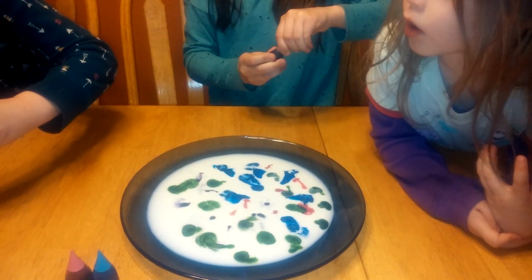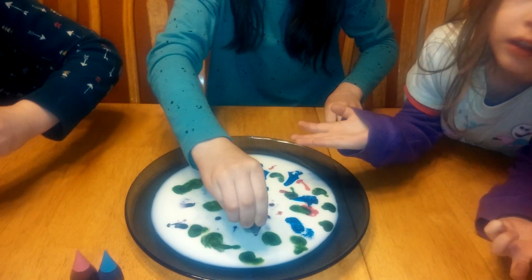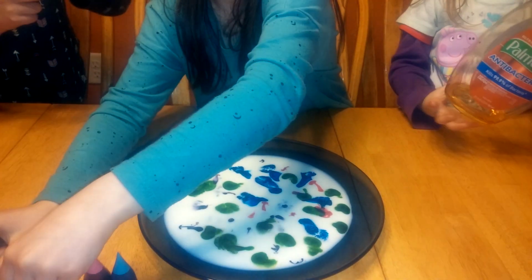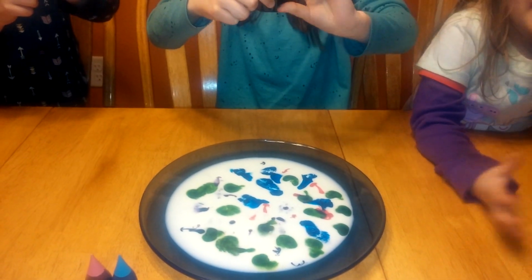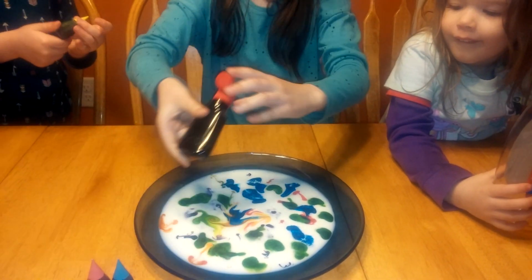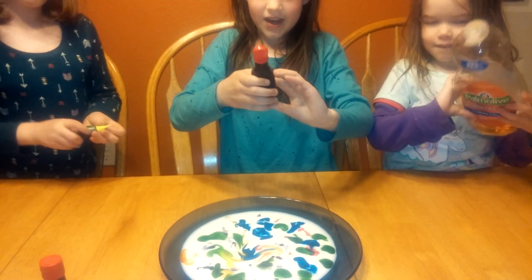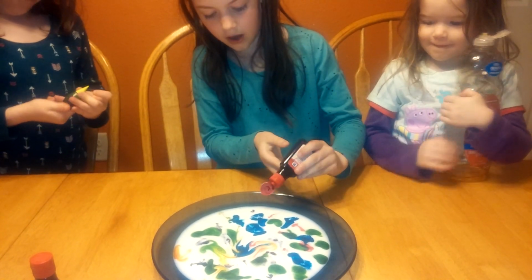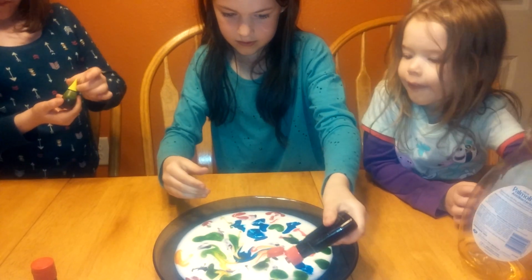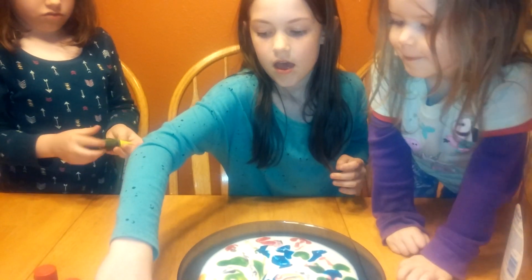I want a green color. Maybe a little bit more purple in there because there's not that much. And maybe we could add a little bit of this color, I think is yellow. Careful. Just a little bit of yellow. And then we're going to add a little bit of red. You could add as much red and yellow as you want.